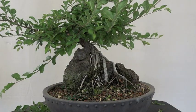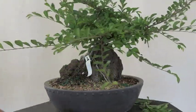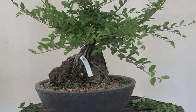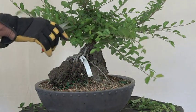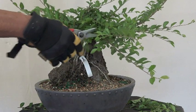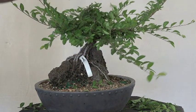Okay, this is the next one. This is, I think, second or the third year. Or maybe third and the fourth year. Somewhere in that neighborhood. It's not that long ago that I started this. Okay, basically the same thing. Just cut these back. Keep it tight. And I'm trying to keep it so that it has a good relationship with the rock.